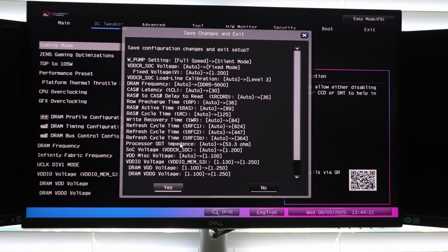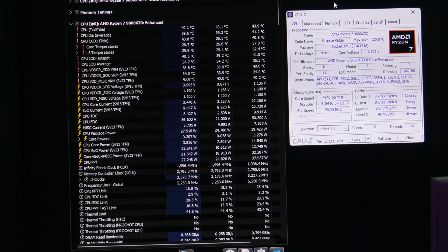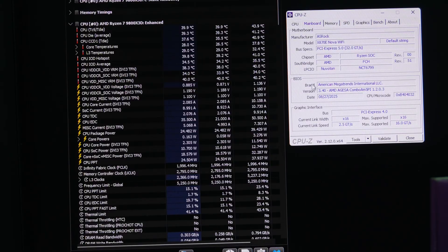So we're going to go ahead and hit F10 to apply all of this. Now it's going to do the memory training for the XMP profile and then boot into Windows. Now we're in Windows — just want to verify in CPU-Z under the mainboard tab: it says version 3.40 with the latest AGESA 1.2.0.3, and the BIOS date was August 27th. There's the CPU microcode. That is pretty much it with the 9800X3D and the BIOS update on the ASRock X870E Nova.